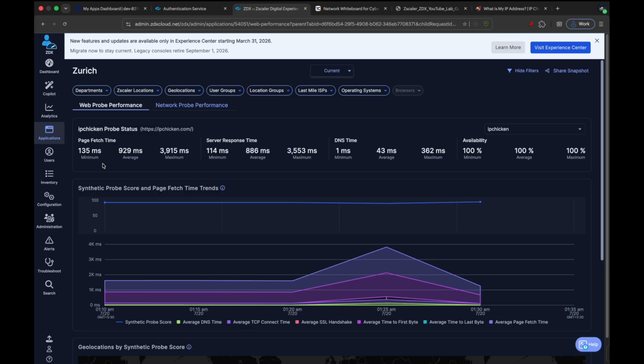Suppose some applications are big, some are very heavy, some applications are at more distance from the source, right? So this depends upon that. I'm not going to tell you what the ideal fetch time is, but it will be less than 100, or even less than 50, which will be good. So the faster the application, the lower the page fetch time, right?